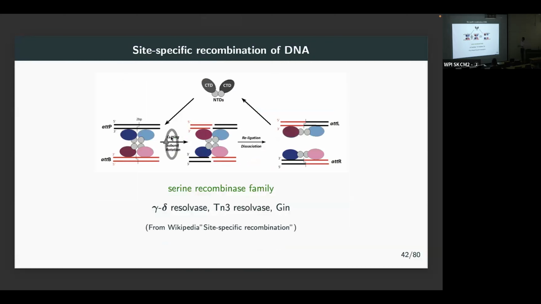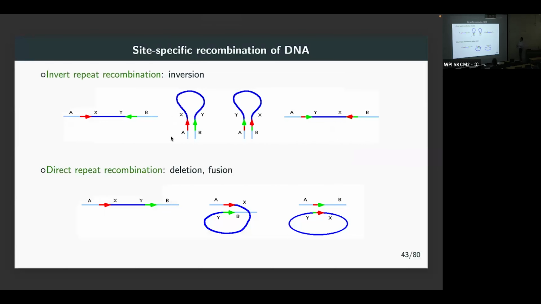This is another example of site-specific recombination. The enzyme grabs this part and cuts, turns 180 degrees and reconnects. Sometimes this will happen. And this is a very schematic picture of site-specific recombination. So this is a site, and this is double-stranded DNA. The enzyme grabs this part and cuts here and turns the top part 180 degrees. And as a result, you have this picture. Then the sequence of this part is inverted. So you have a different sequence of the DNA.